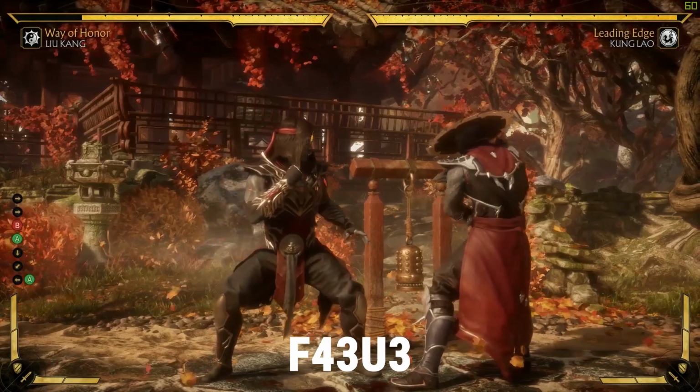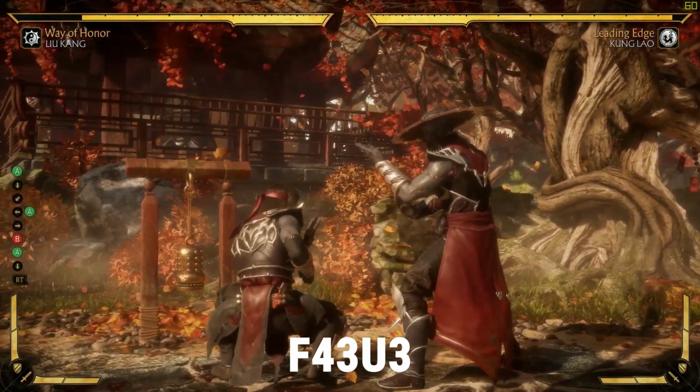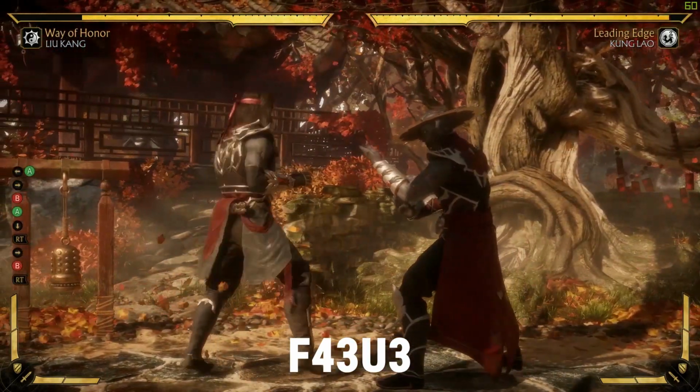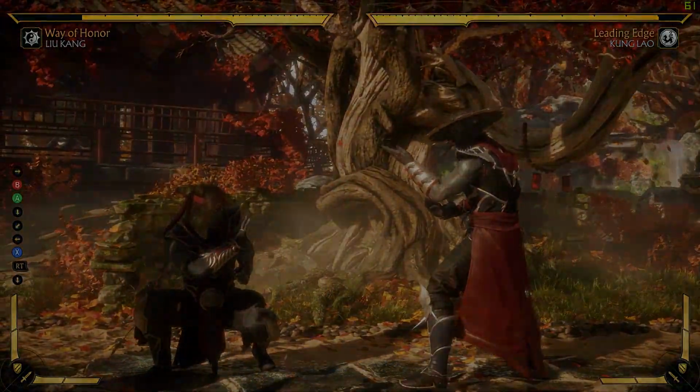There are two options against this. You can do forward 4-3 and block their low poke, which will give you your plus frames back to start again. Or if you like to get damage, you can do forward 4-3, low fireball, and it will beat their poke.